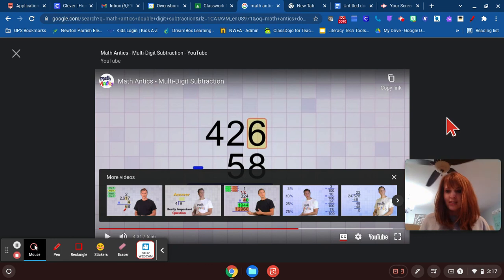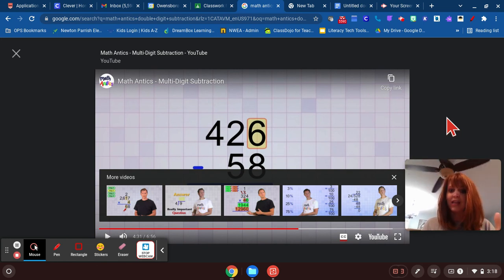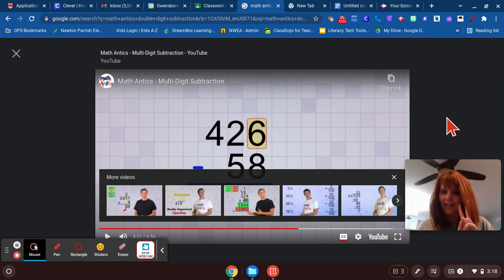So I want you to do the same thing. But I want your problem to be 426 minus 58. And I want you to practice using this method of borrowing, okay? So subtracting and show me how you do that vertically. So see if you can do it without using your place value pieces. Bring this back to me tomorrow. So all you really need is a pencil. You'll have the problem solved, 426 minus 58, and you'll have a word problem that's going to match it.